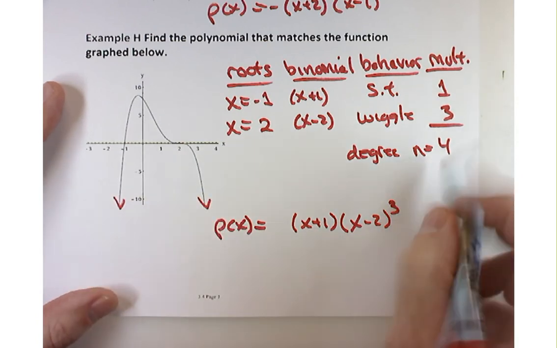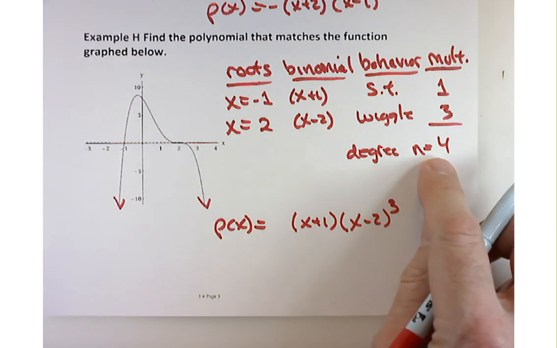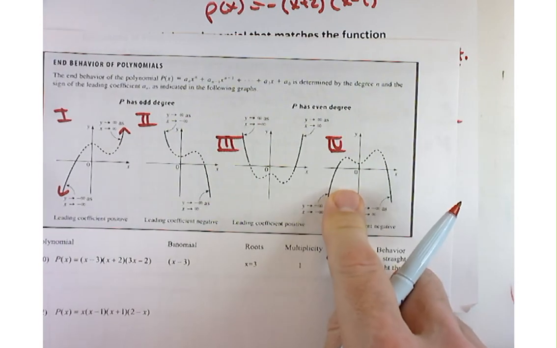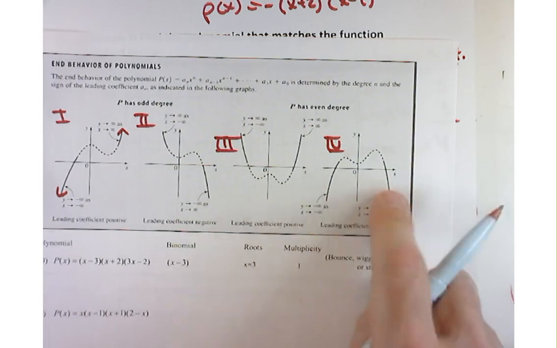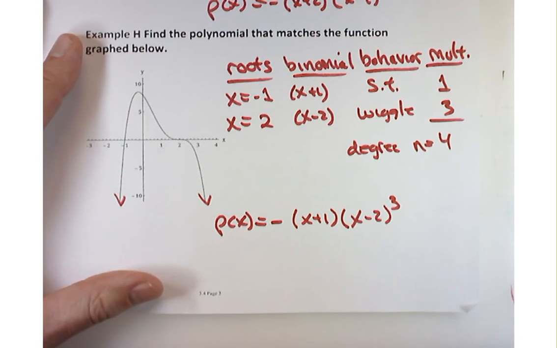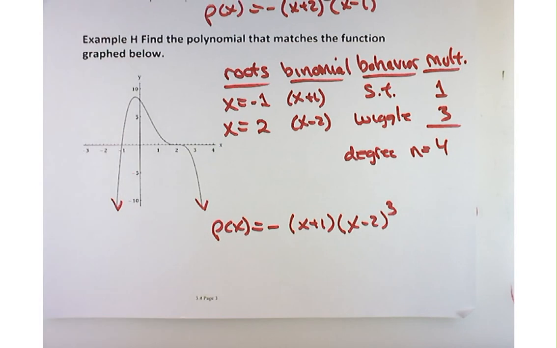Now, if you have an even degree, it should face up unless it has a negative leading coefficient, in which case both tails of this function will face down. Since these are both facing down, once again, you have to have a negative out in front of your polynomial there. Whew. All set. How are we looking on section 3.4 here? All right. Let's call it a day on this section.